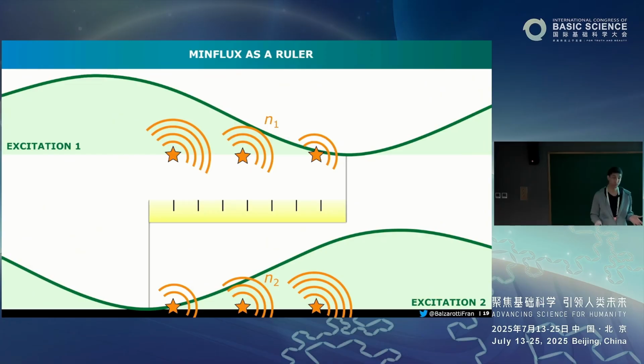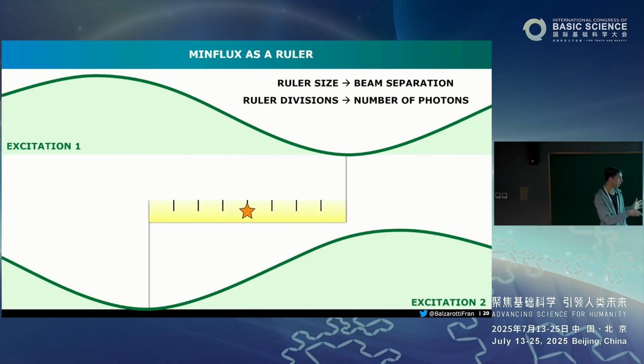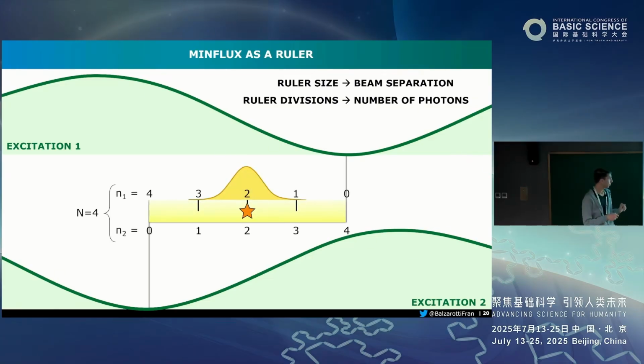There's an analogy to this that you can make, where you can think that there's a ruler, where the size of the ruler is the distance between a 0 of intensity to the next one, and the number of divisions is the number of photons you collect. So for example, if you happen to collect 4 photons, these are all the possible measurements you can ever make. And if you were standing here, you would first collect 0 and then all the rest of the photons. But if you were here, you would collect the 50-50 case. So every point in space gets labeled with a photon combination that you can measure.